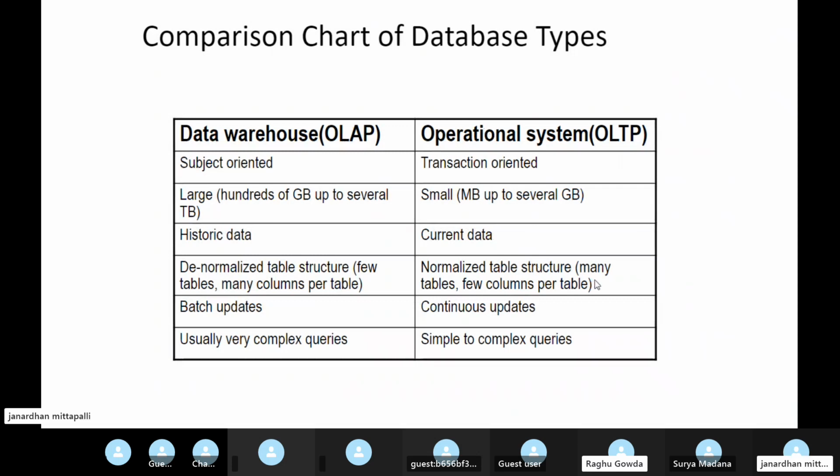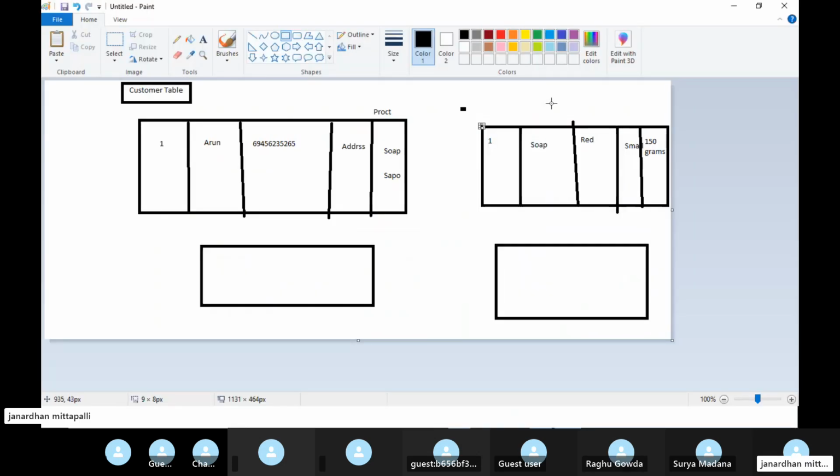Okay, got it. But if the business has more information about customers and products, it may have a few extra columns. Usually it may have 5 to 10. If they have more information, they might have 30 to 40 fields also.